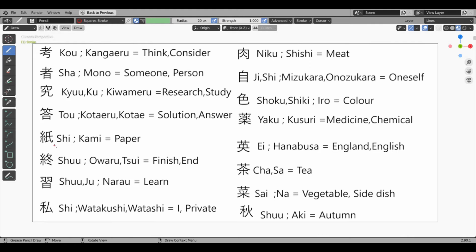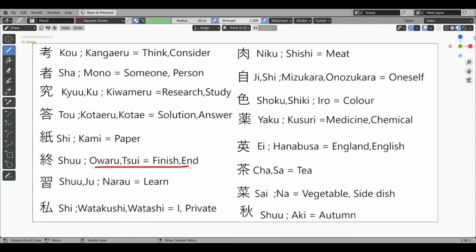Shi means paper. This has two kanji radicals. The first radical is the thread radical, hence it is used to say something very small. Here it shows the thinness of paper. The second radical is actually used to say Mr. or Mrs., that is one individual. So together they mean one thing that is very thin, that is paper. Onyomi is shi, as we have already seen.